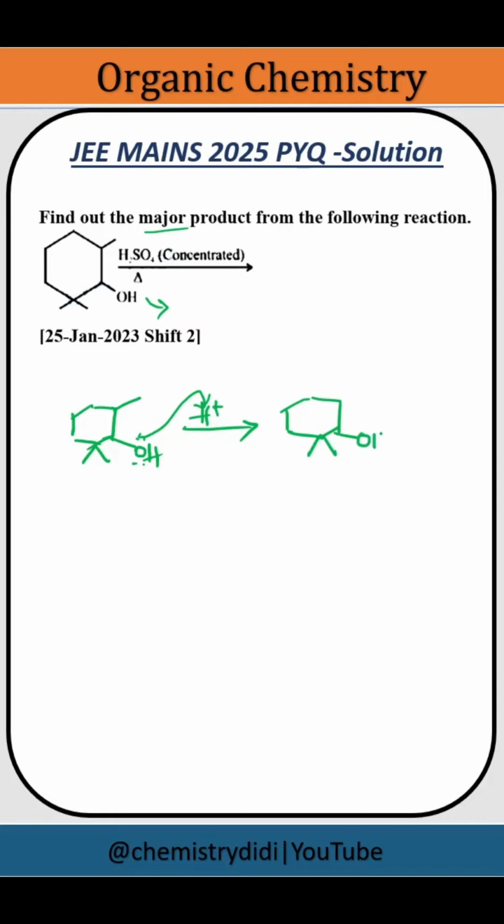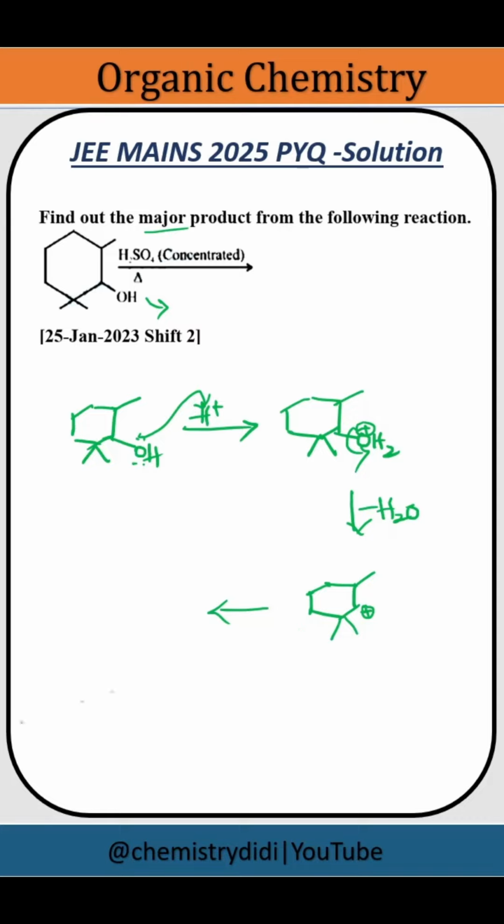Here it will form OH2 positive, and here we have one methyl group, and in the next step it will leave as a leaving group, as we know that water is a good leaving group, right? And then it will form a carbocation on this carbon. As it is leaving with these two electrons, the carbon will get a positive charge. Here it will get a positive charge, and here we have two methyl groups, here one methyl group.